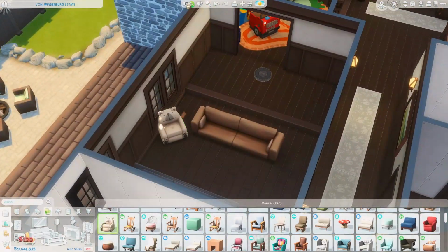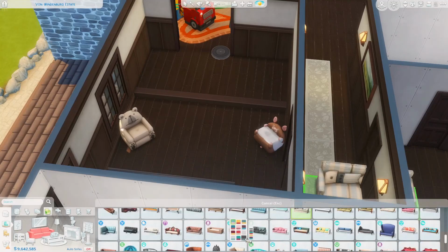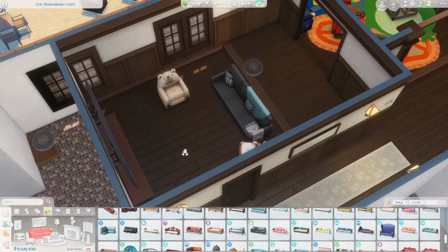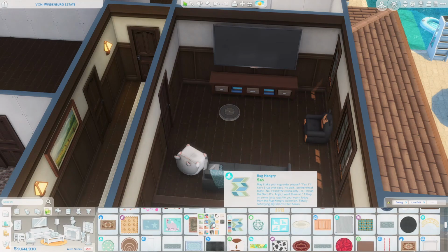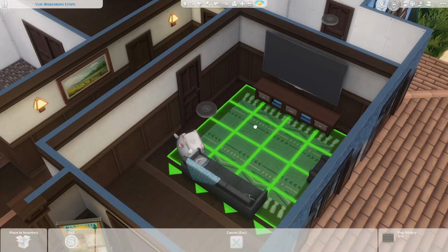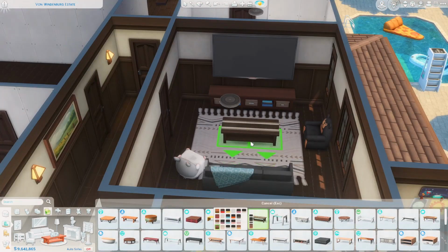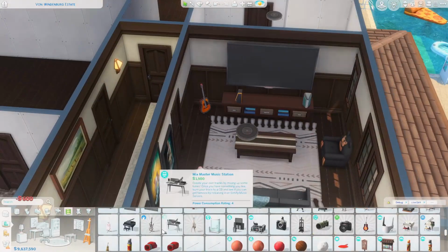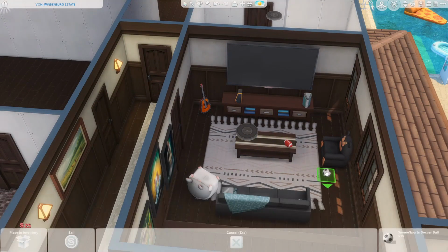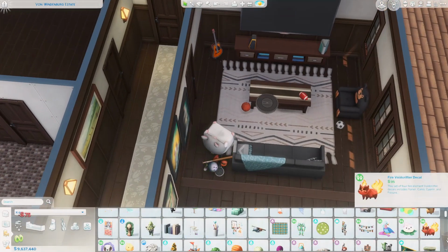And then directly off of it is this little space here, which I imagine is like the upstairs kids hangout. So again, I put lots of kids related stuff. Obviously there's a TV, there's a games cube thing, so they can play video games up here. I also put a keyboard in here, a guitar, and just lots of different activities for the kids and different kids clutter and stuff like that.